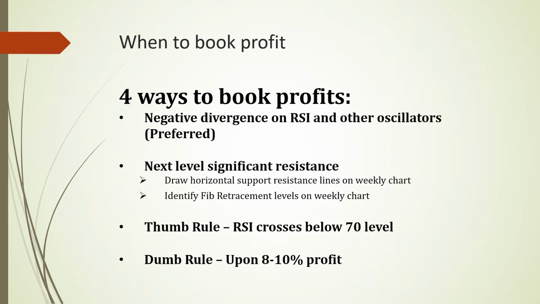But I definitely want to give different options to people with different proficiency levels, because everybody may not be able to execute all the methods, right? So these are the 4 ways. I would prefer the first one the most, right? Finding negative divergence using the RSI as the primary indicator, and you can also use other oscillators as well. So this is my preferred method. If I am in a short-term positional trade, I would prefer to use negative divergence as a mechanism to identify the right time to come out of a profitable trade.